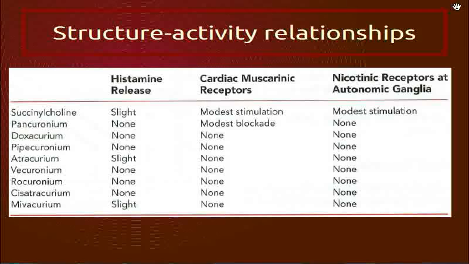Okay, so now, the autonomic ganglia. The only one that does anything at the autonomic ganglia is succinylcholine. That's a mixed bag, because what's at the autonomic ganglia? Both sympathetic and parasympathetic activity. That one you don't see as much. What do you usually see? The bradycardia in kids with the succinylcholine, or the histamine release and a little bit of redness.